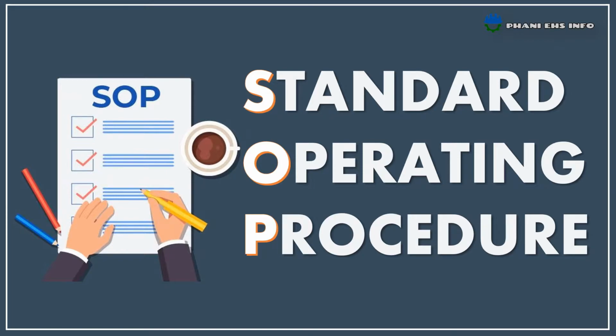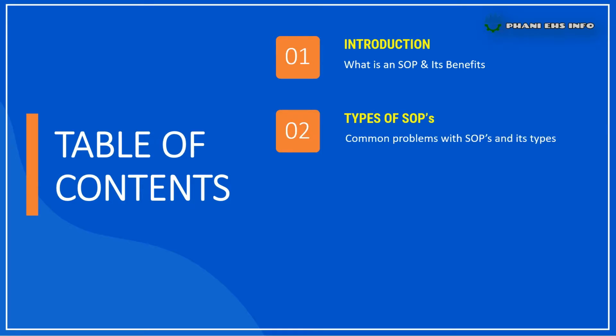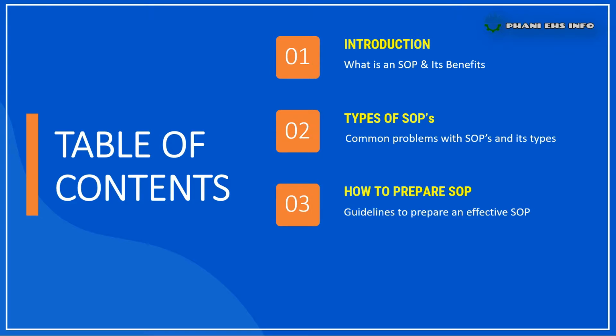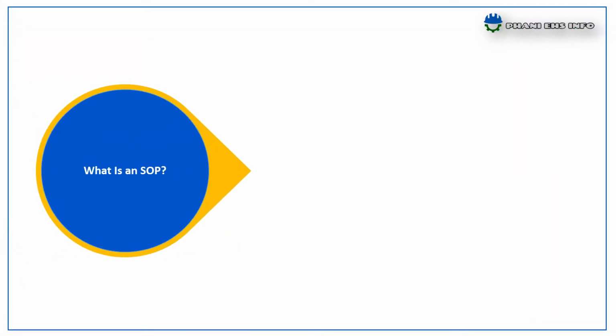Today I am going to talk about standard operating procedures, in short SOP. I am going to talk about what is an SOP, what are the benefits of SOPs, what are the common problems in maintaining SOPs, what are the types of SOPs, how to prepare SOP and some guidelines to make effective SOP. First one, what is an SOP?